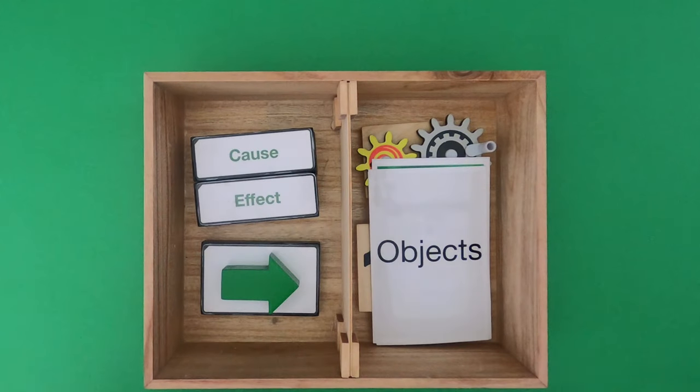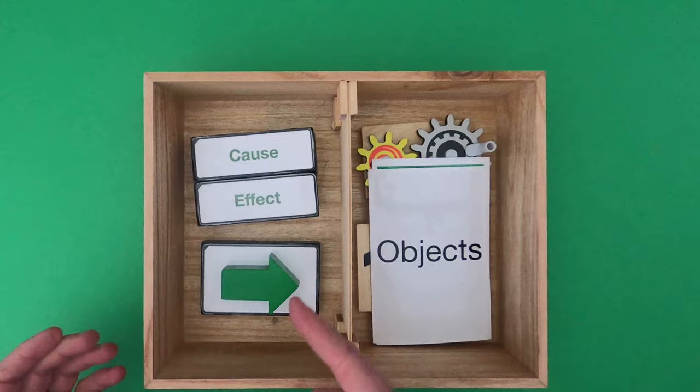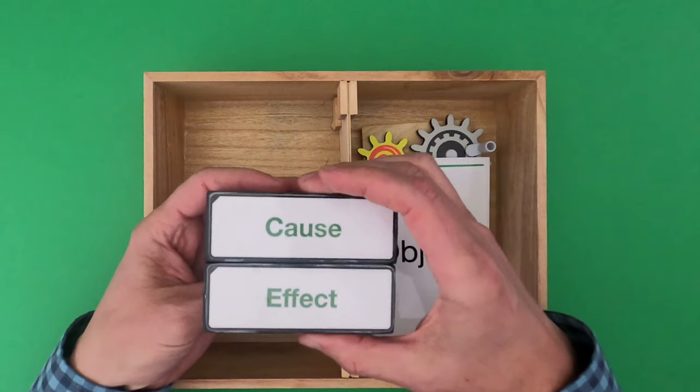Let's see what's in the Thinking box. You can see on the left side we've got two concepts we're going to deal with. One is cause, the other is effect.